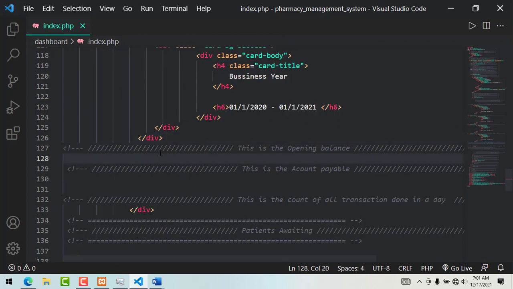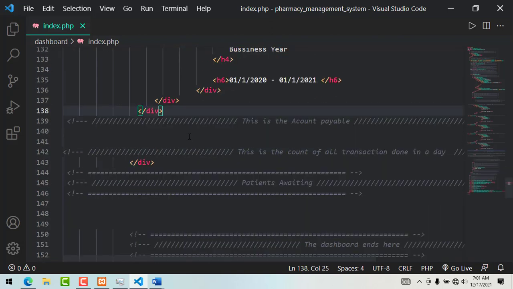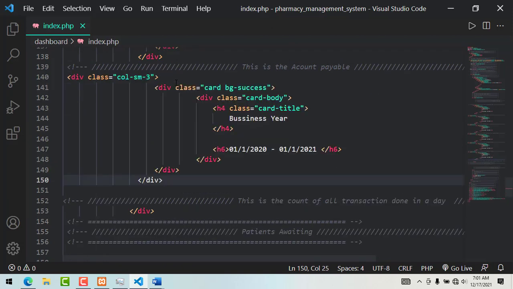So for the opening balance, the card for the opening balance, the card for the accounts payable. Accounts payable is like when the business receives some medicine and it has not paid for the same. So we want to know how much is due, like how much we are expected to pay.